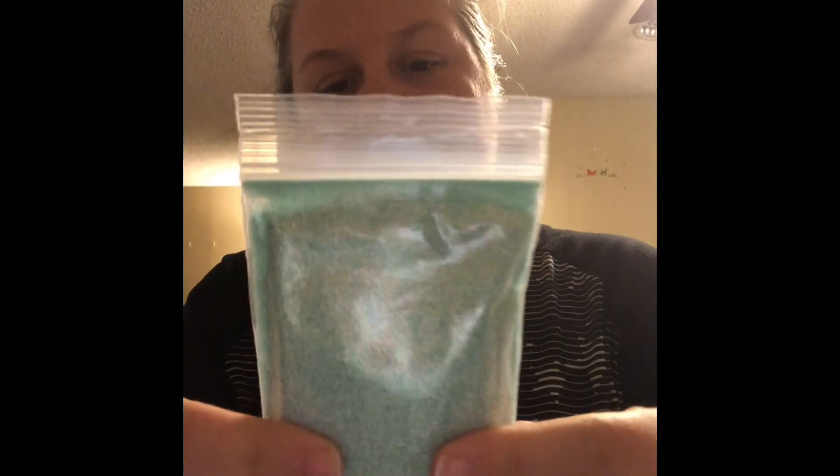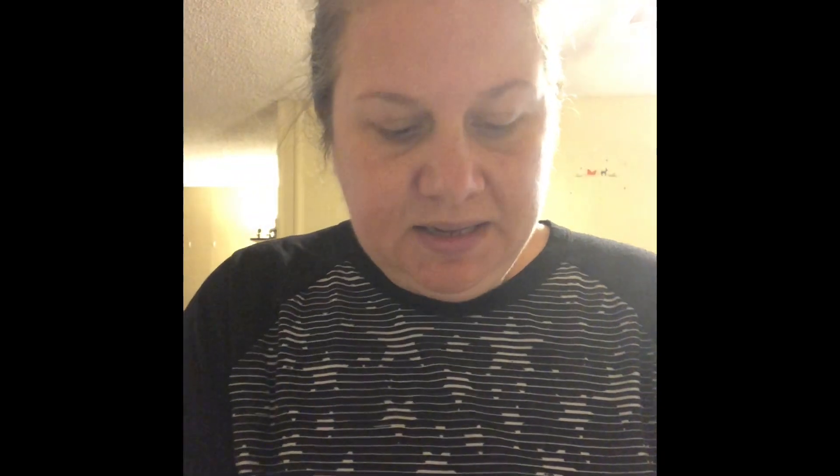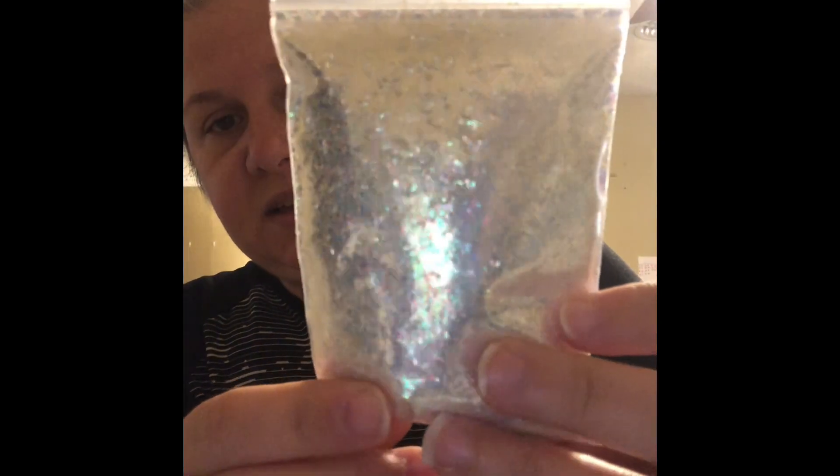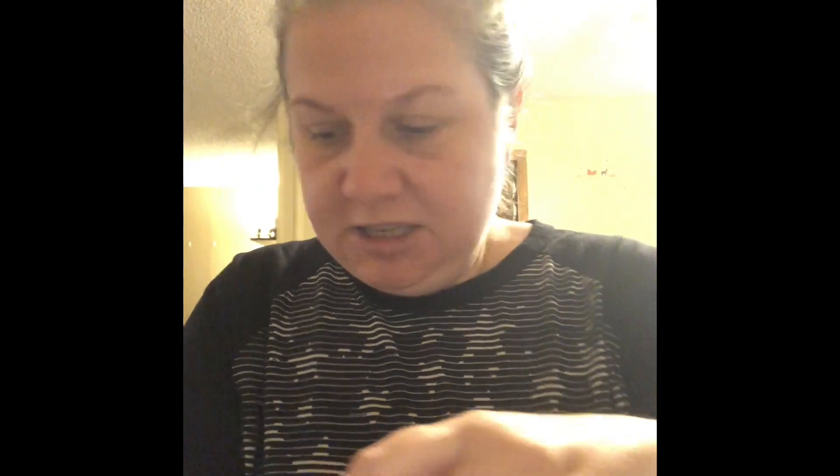'Sweet Mint' — a pretty minty color. 'Amethyst.' 'Lollipop' — I'm not sure how I feel about this one, it looks a little too blue for me. I might mix it with something — that could be pretty. 'Northern Light' — really nice. And then we have 'Hello Gorgeous,' which is so pretty — it's the rainbow iridescent. That is my full order from Glitter Heart Company and I love them.